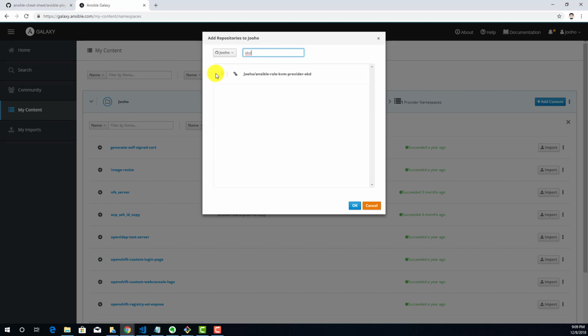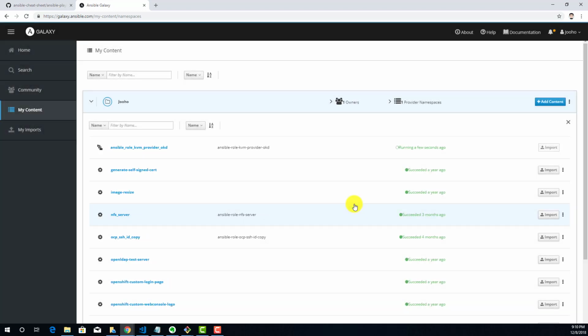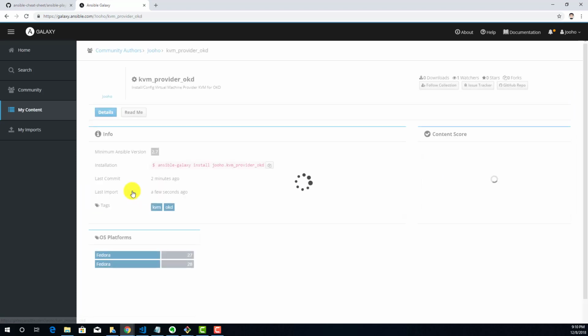OKD. Okay, there we go. Click OK. So now Ansible Galaxy is importing my new repository, and it's done. It's easy. Okay, let's see inside.